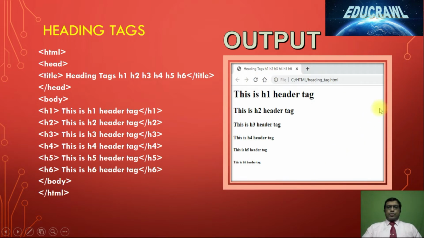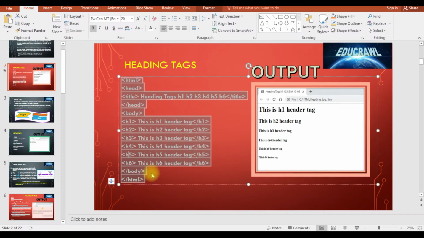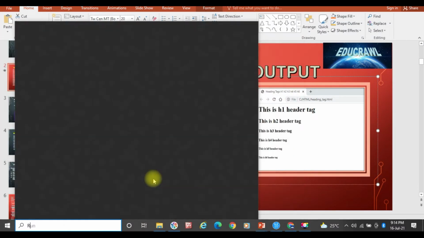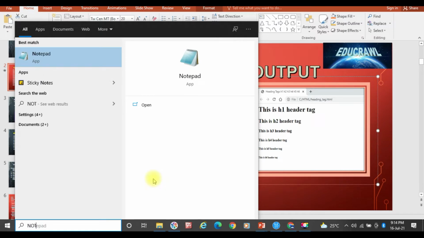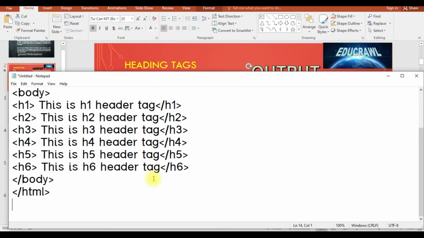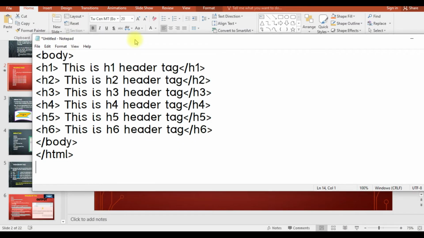This is the output. You can see if you are typing like this, H1 header tag will be begin font size followed by H2, then H3, then H4, H5 and H6. We will copy this code and I am going to paste this in Notepad. So this code I have pasted in the Notepad.